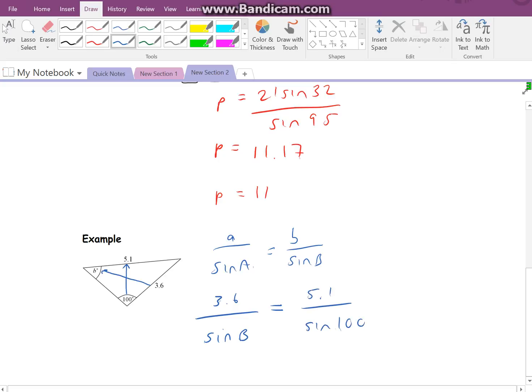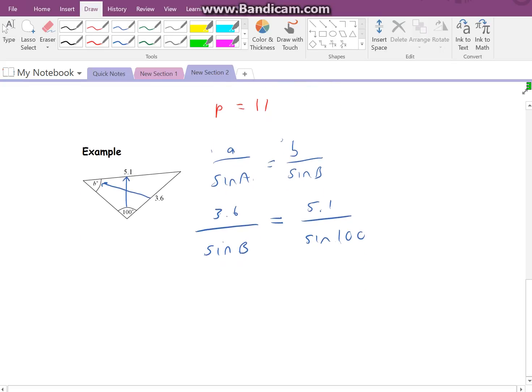And don't get thrown off because these are called A in our log tables and B in our log tables. Just think of them as side and the angle opposite, side and the angle opposite. Don't worry that they're called A, B, because that B could throw you off here when it actually really shouldn't. It's just side over.